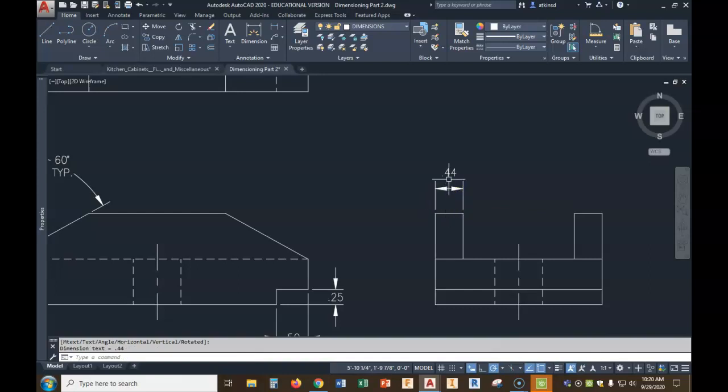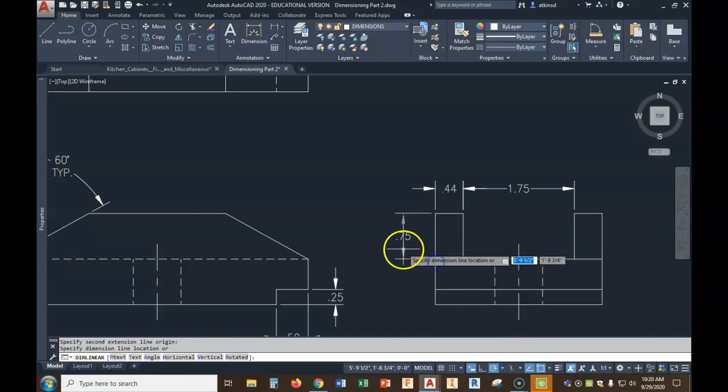Right about there. Okay? Let's click on the number and drag it to the inside, get it dead center. So the arrows will kick out. And now we need to dimension in here. I want to show somebody this hole. So again, I'm going to click here. I'm going to click here. And I'm going to drag up to the arrowhead, let it sit right on top of it. And then I'm going to click here, and I'm going to click here and drag out.